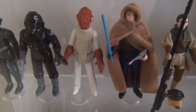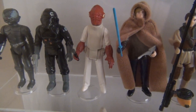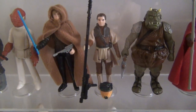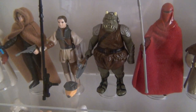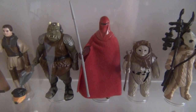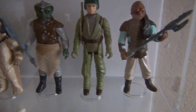Then we had several rounds of Return of the Jedi figures released in 1983 and '84. Admiral Ackbar was my very first figure — probably the least exciting figure but with probably the coolest line in all the movies. I got into it playing with my buddy Curtis's figures. Then Luke Skywalker Jedi Knight, Leia in Boushh disguise, Gamorrean Guard — my mom would drive to Toys R Us even when I wasn't with her to find that figure, and she eventually found it and bought two.